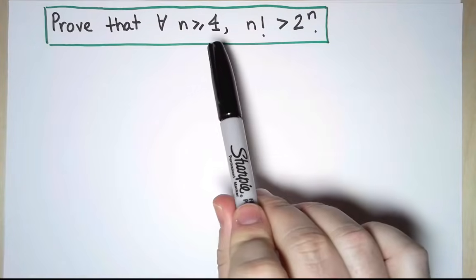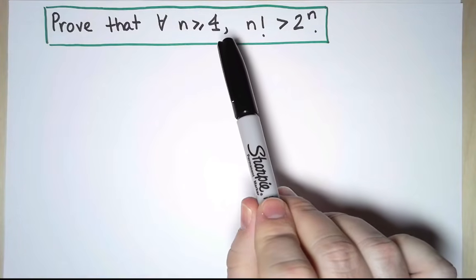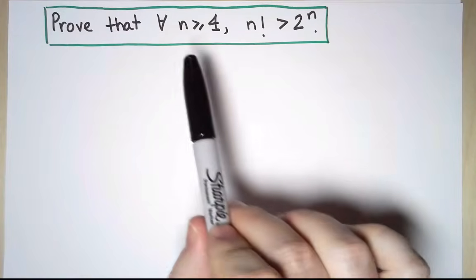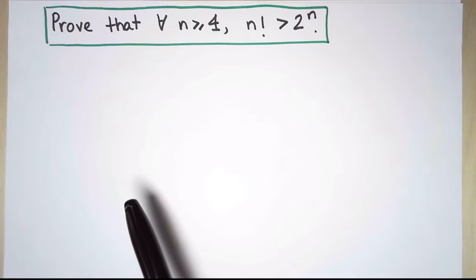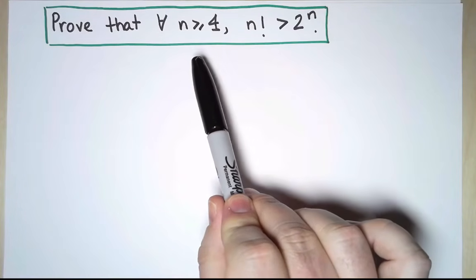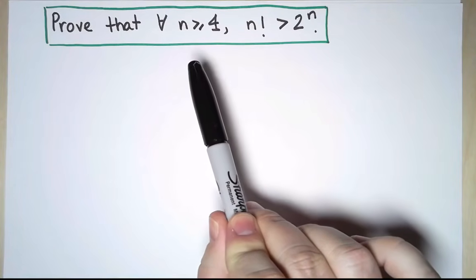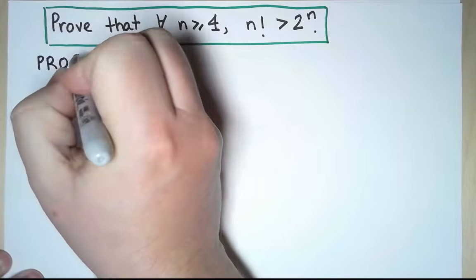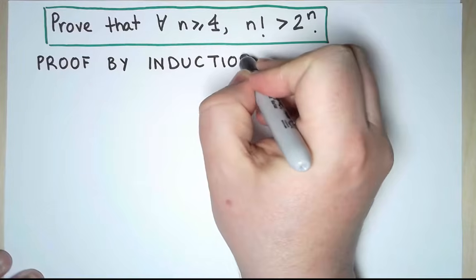If I only wanted to prove this for one value of n, for example for n equals 4, it could be very easy, just do the calculation and check it. But I have infinitely many values, so I cannot do it one by one. If I had a way to prove it for all values of n at once, I could do that. It would probably be the fastest. But I can't think of how to do that in this case. So instead, I'm going to try to write a proof by induction.